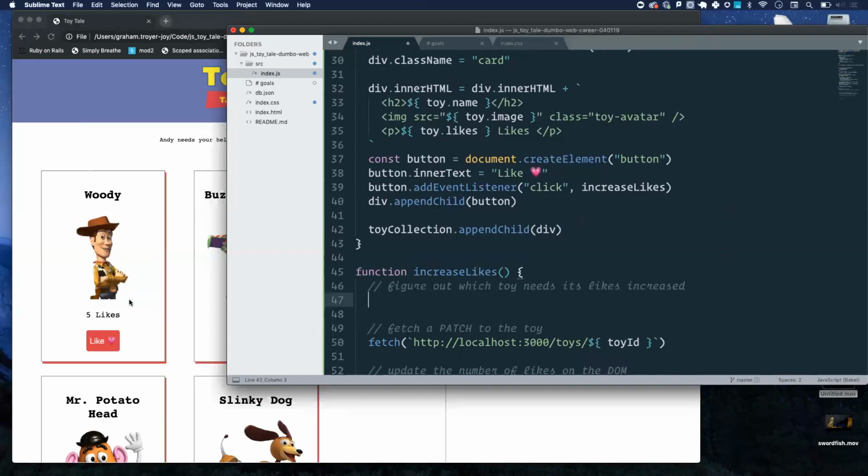What's really easy to get to from this increase likes function? Yeah, slap it on the DOM is where we're actually setting up the event listener. But what DOM element is easy to get to here and why? The button that got clicked. Bingo. How can I get access to the button that got clicked inside of increase likes?